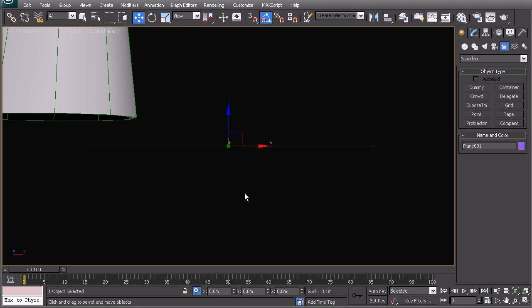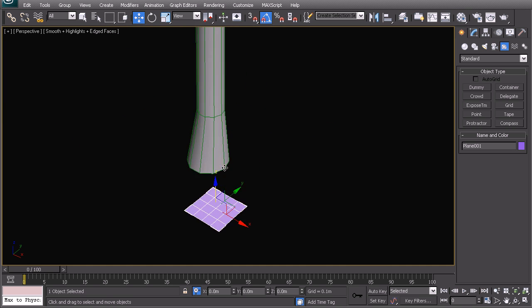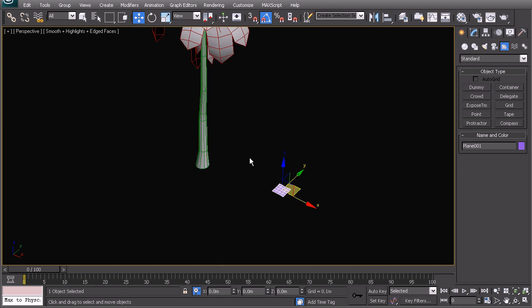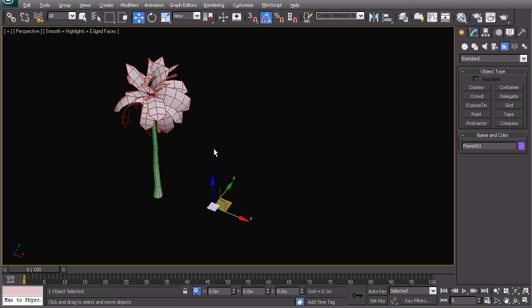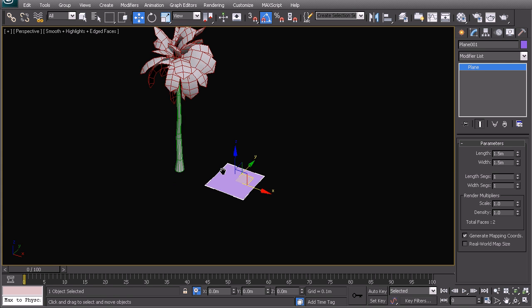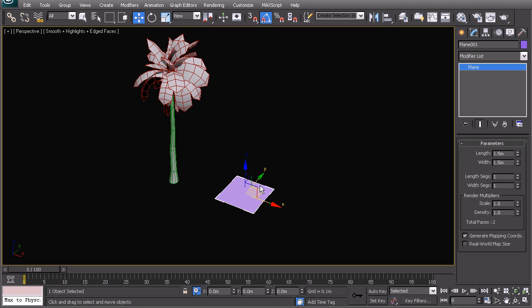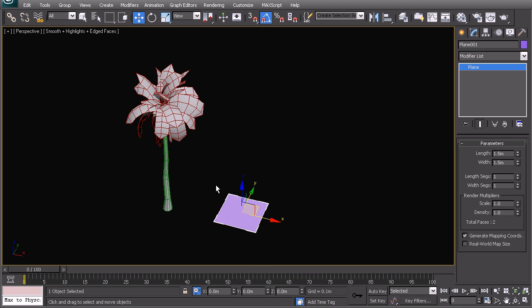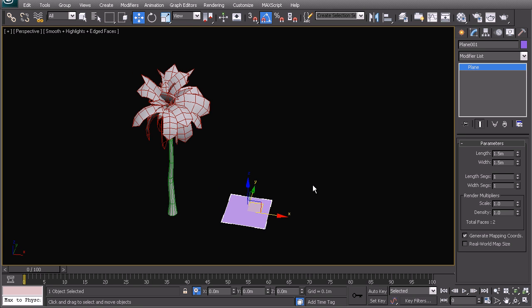And I'm now going to work on the small billboard bush at the bottom. And each of these will then add and reproduce in our scene. So the plane, let's make it 1.5 by 1.5. And we don't really need any subdivisions on it, so let's just right click that and get rid of it. Now let's just texture this before we go and rotate it up and copy it.